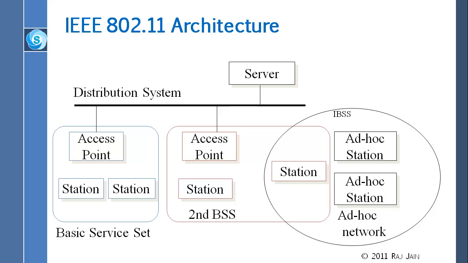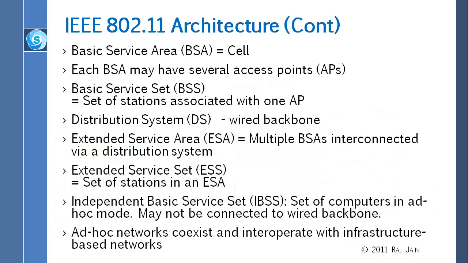When you don't have an access point, that is called an ad hoc network. Generally, the ad hoc stations will have their own SSID. For example, you can connect your phone to your computer using an ad hoc network. Some station could offer service for you to send your traffic through the station, through the access point, through the world. Infrastructure means that somebody has put the network in place before you came in — which means access points. If there were no access points, you connect two computers by ad hoc — that is not infrastructure-based.